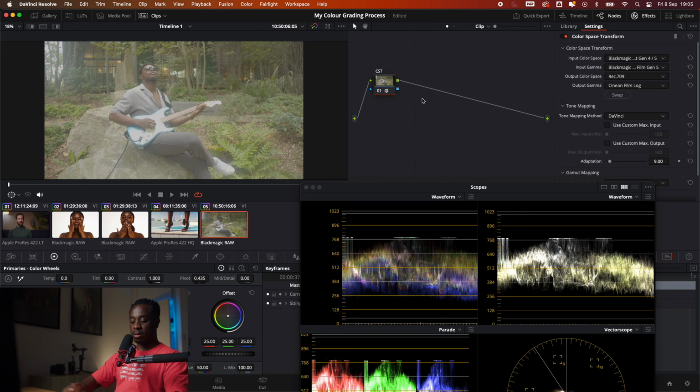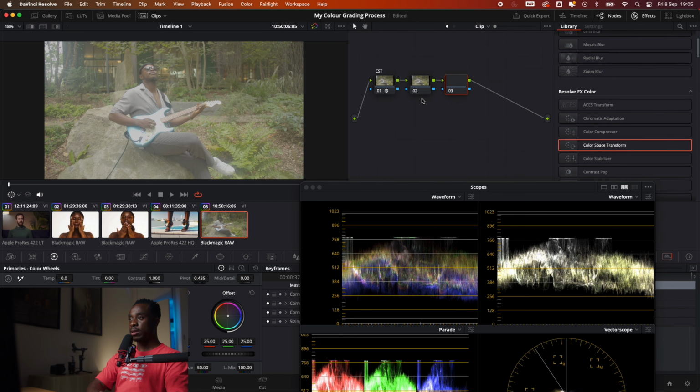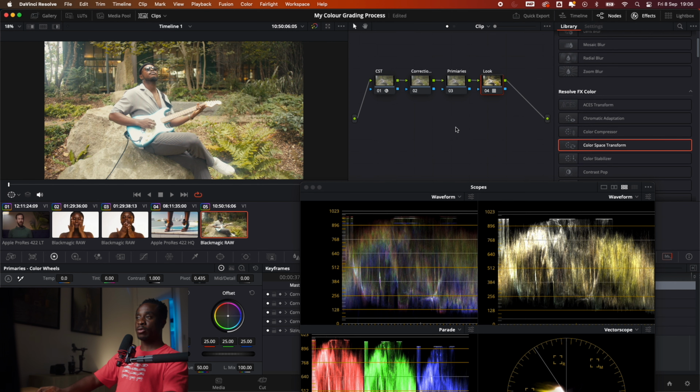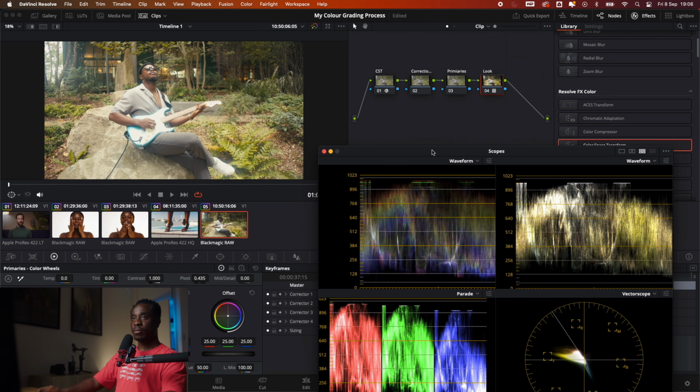And then I will add the other primaries. So you've got your corrections, your primaries, and then the look. So for this one, I will use the Kodak LUT this time around. So go for the Kodak 2383. Cool.